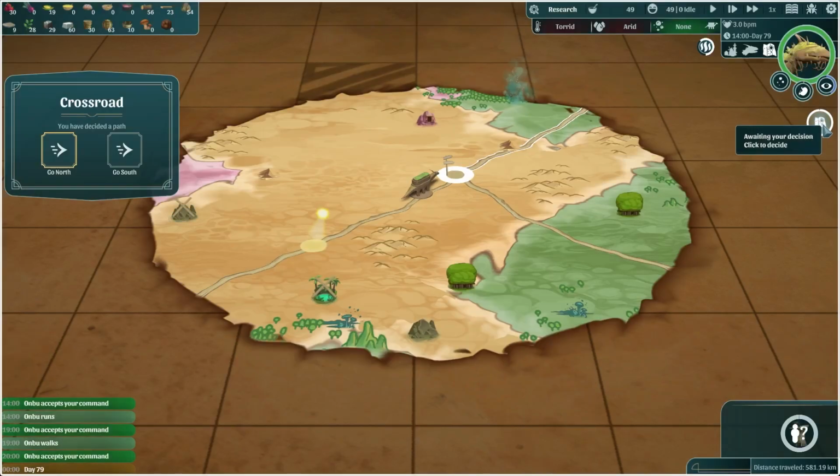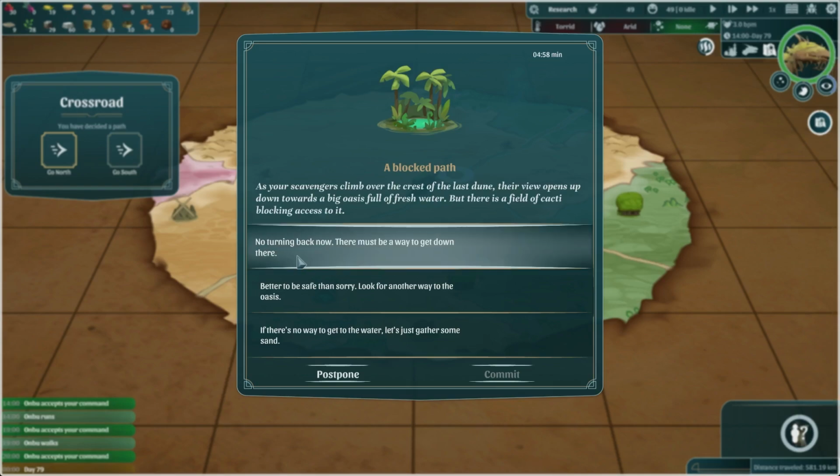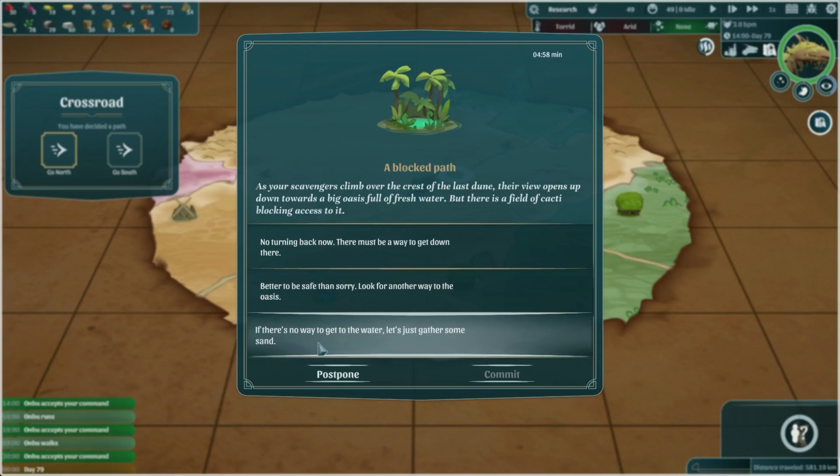Let's check out this decision here. As your scavengers climb over the crest of the last dune, their view opens up down towards a big oasis full of fresh water, but there is a field of cacti blocking access to it. We can choose no turning back now, there must be a way to get down there, or we can choose better to be safe than sorry, look for another way to the oasis, or we can choose if there's no way to get to the water, let's just gather some sand.